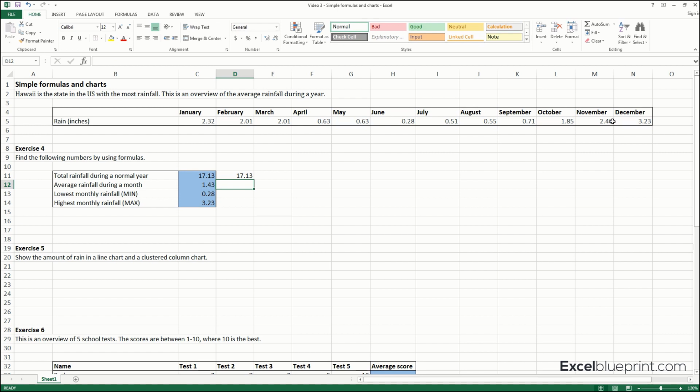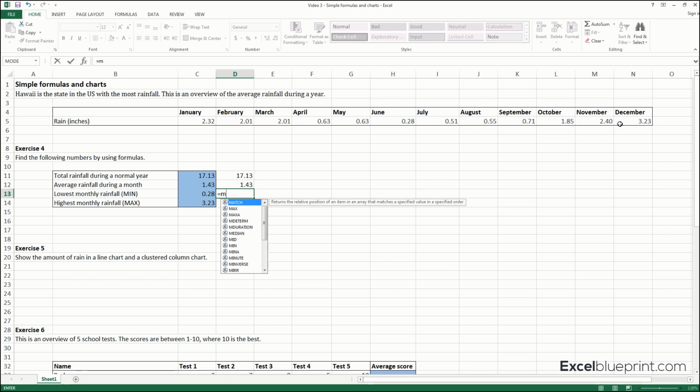Next, we're going to get the average. Equals average, open parentheses, highlight the cells, close parentheses, enter. Same result as before. Next, minimum. Equals, as I start typing, I see just by typing the letter M after the equal sign, I get a bunch of suggestions from Excel.